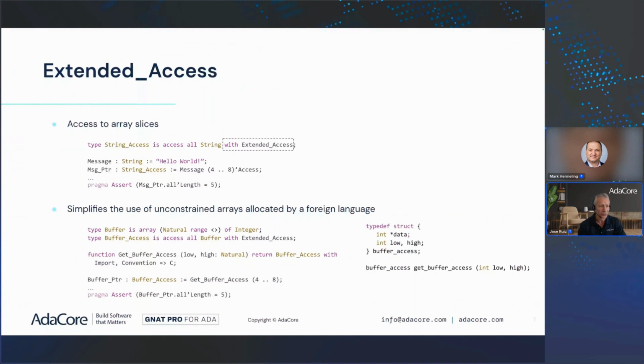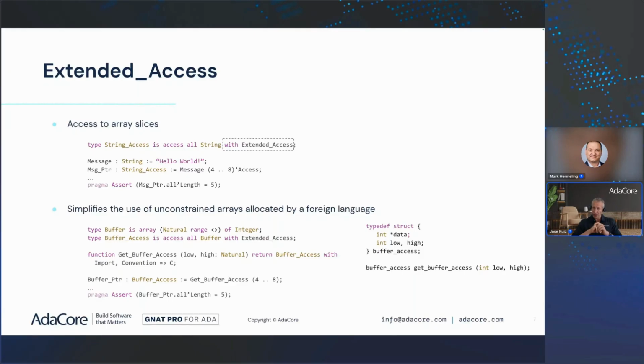In this case, I'm talking about extended access. It's a new aspect that we have added so that you can create a pointer to an array slice. It was not possible before. You can have access to a piece of an array, which is typically useful when you try to use a piece of an array that has been created in a different language.